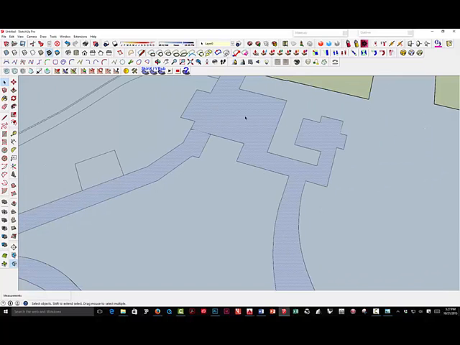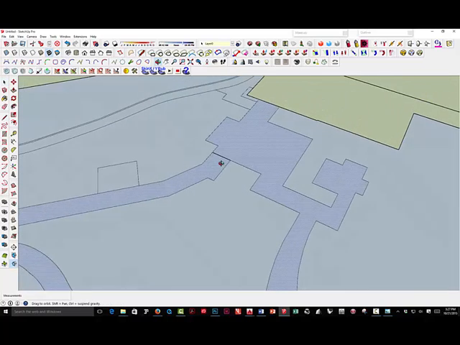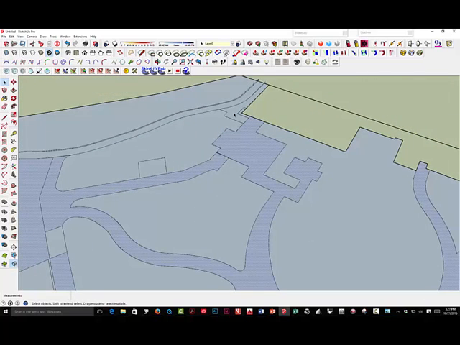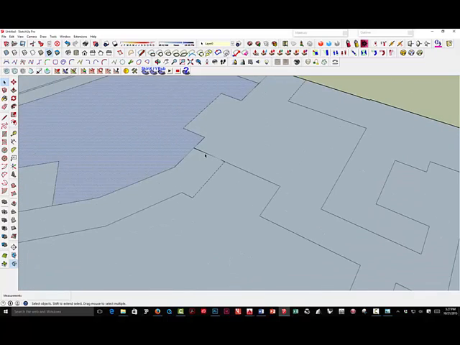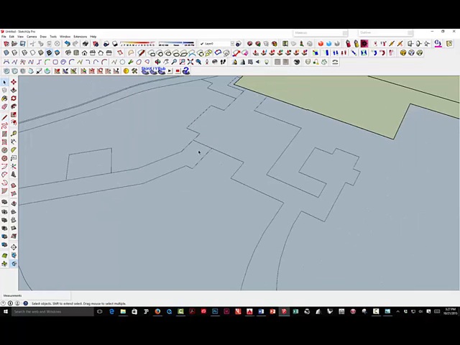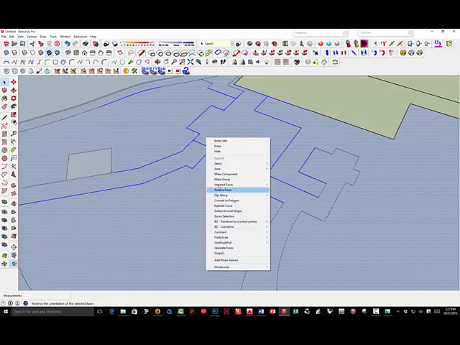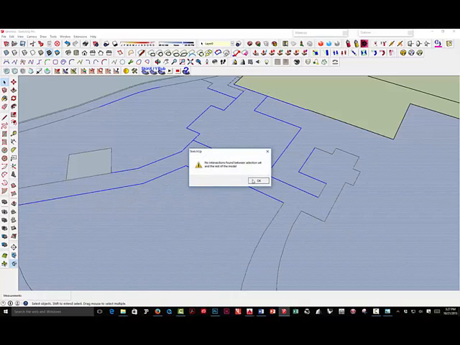So this area here is actually a different paving than this. And you can see the cue, the way to understand what's going on, is to look where there's thick lines. So here's a thick line here. The other thing I want to do is, well, I don't think I have any hidden geometry, so I would just delete that, use the line tool, draw across to there, and now you can see that's not separated. So we're going to select it, Intersect Faces with Selection.